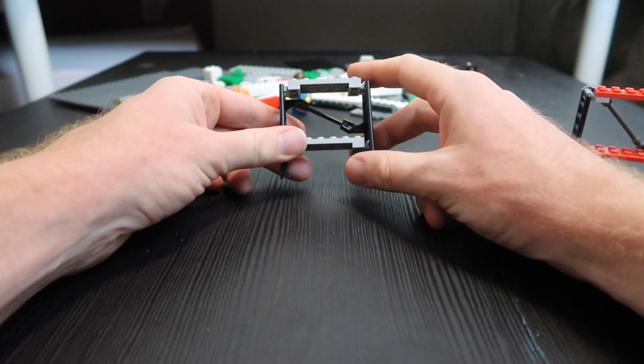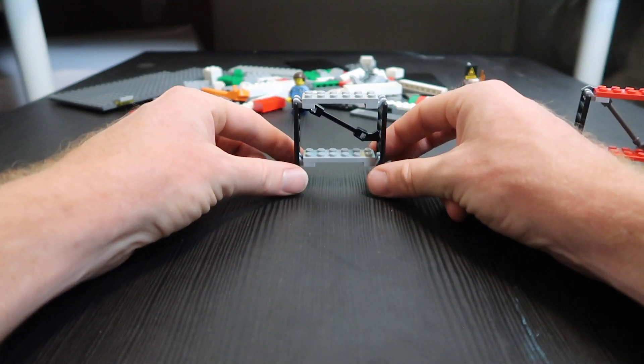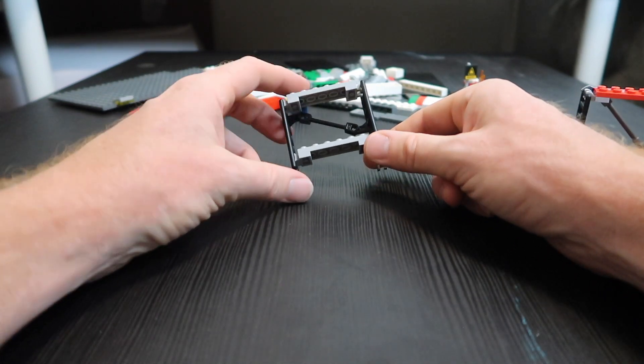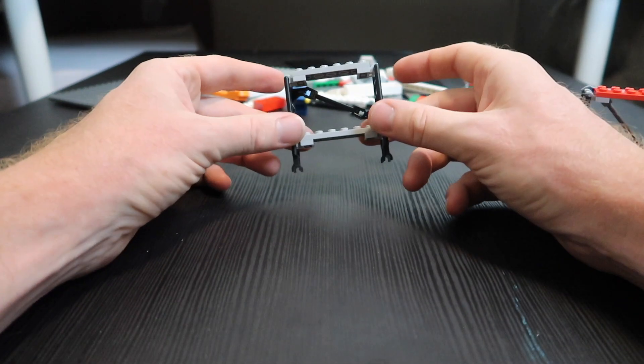Now you might want to put another member at the front there. Up to you. But that to me works well. Doesn't need to have two. You don't actually need two on real scaffolding unless it's big scaffolding. So yeah, just like that.